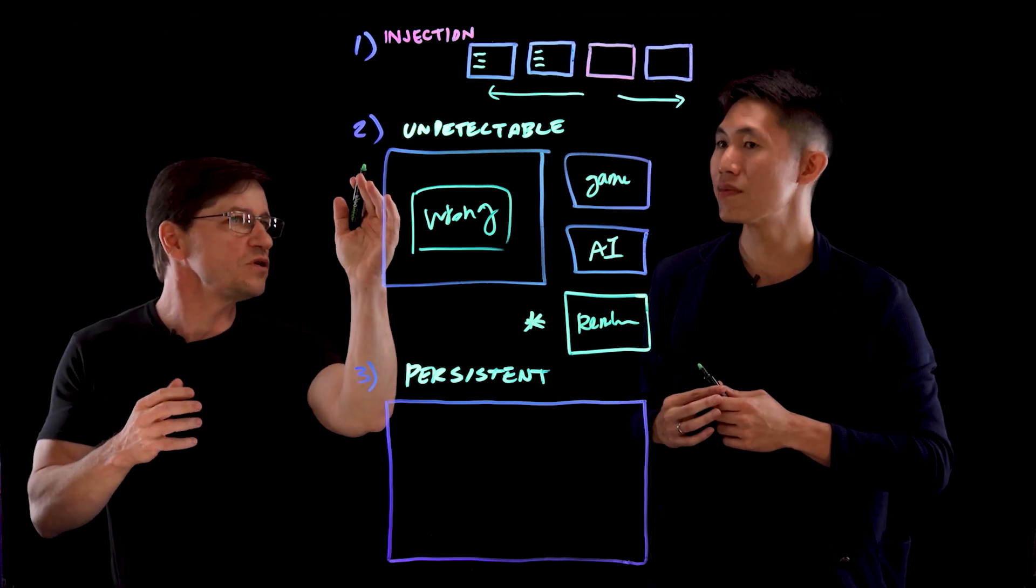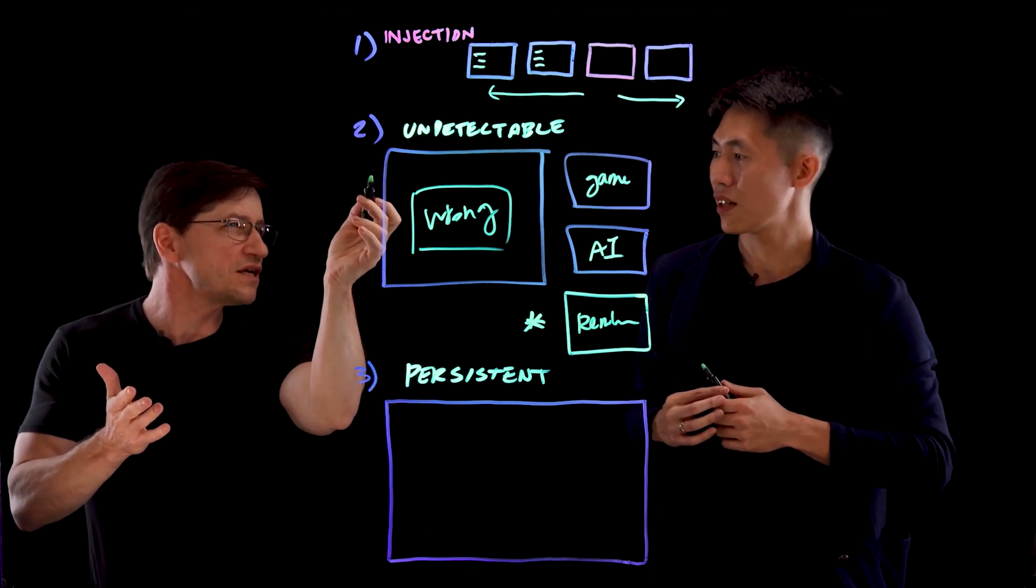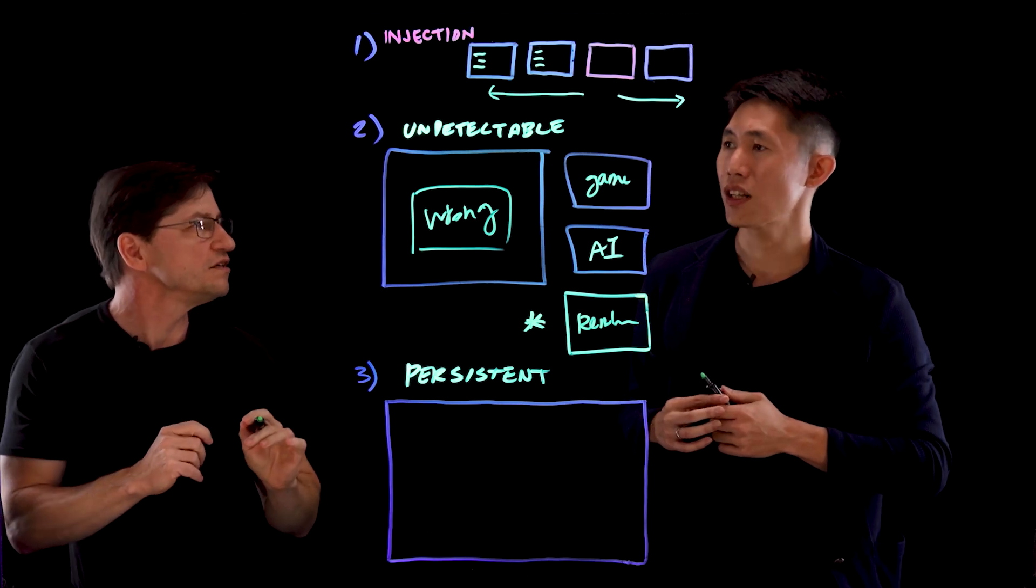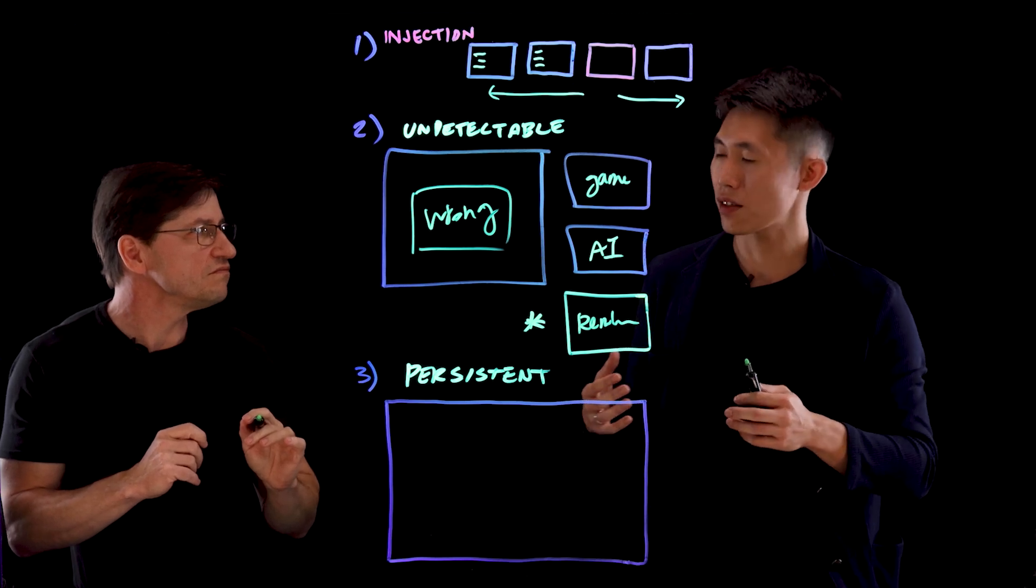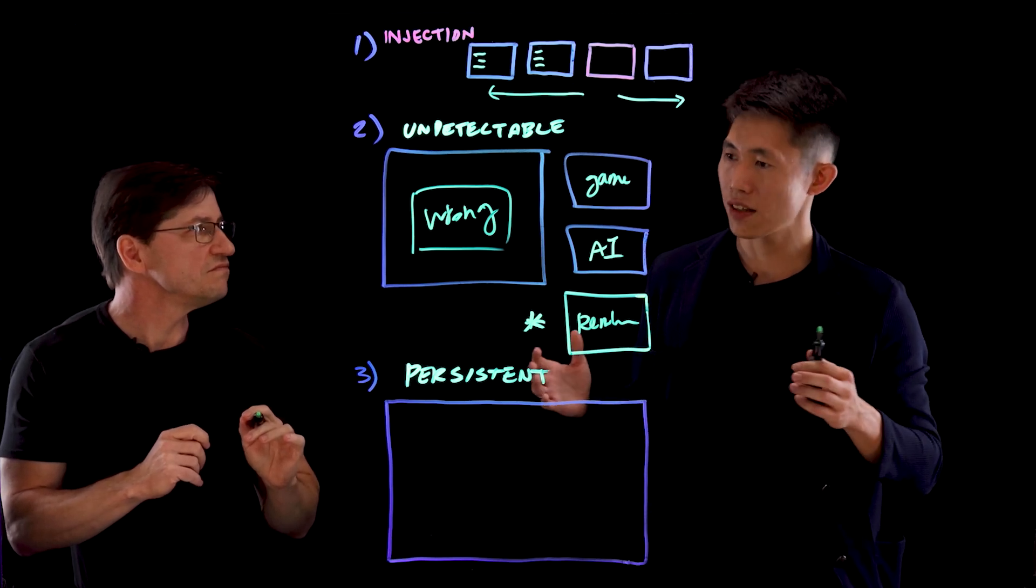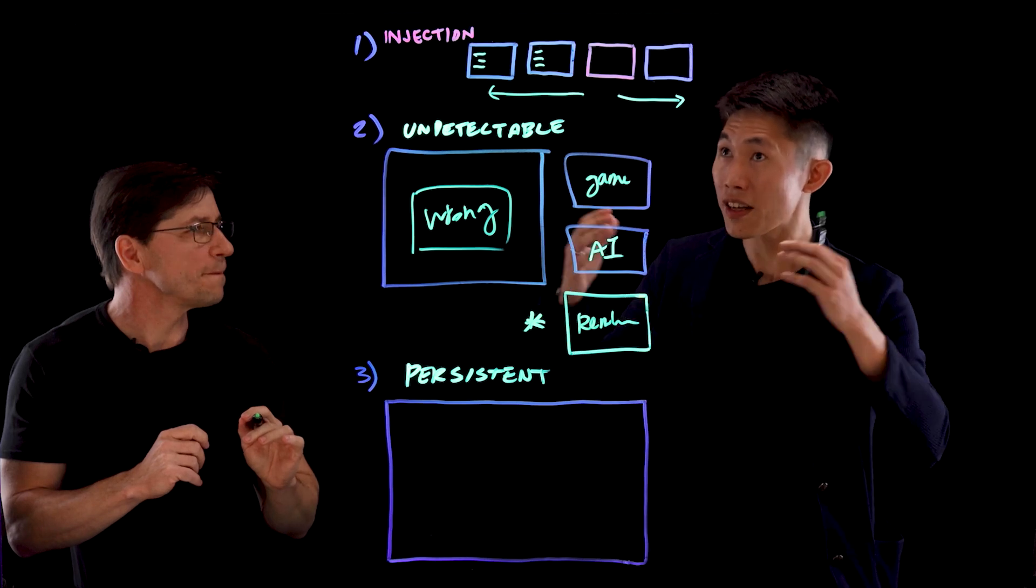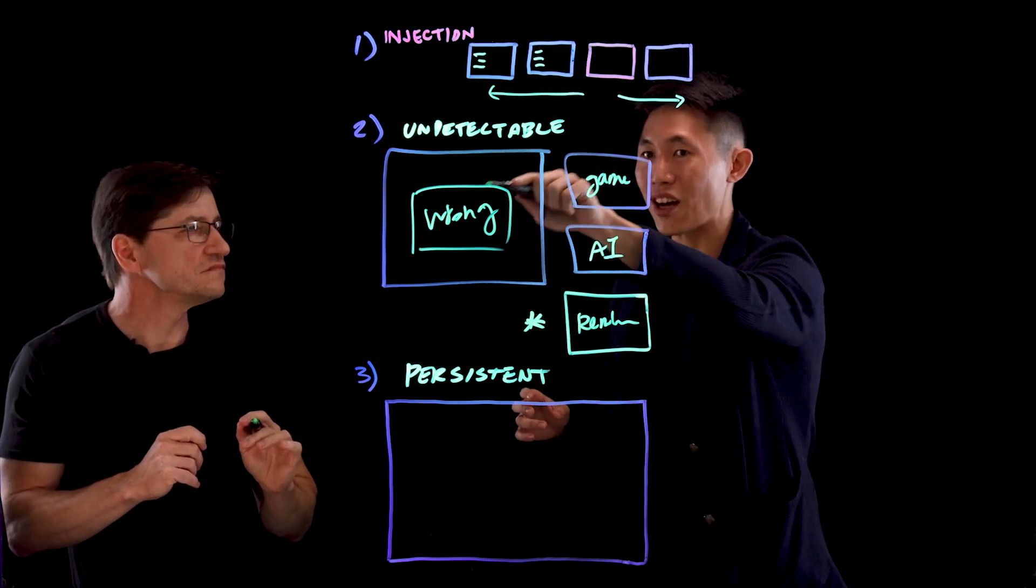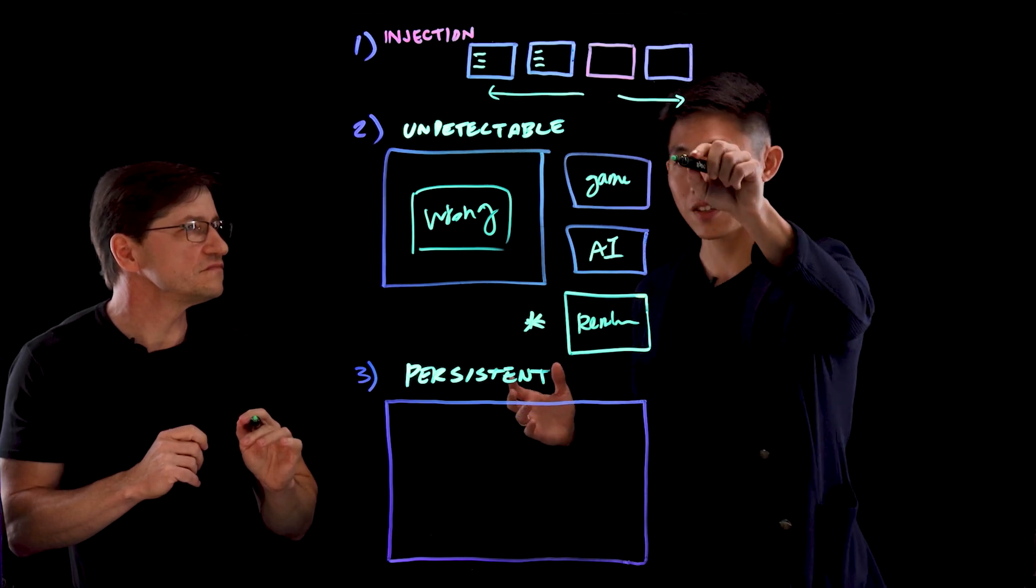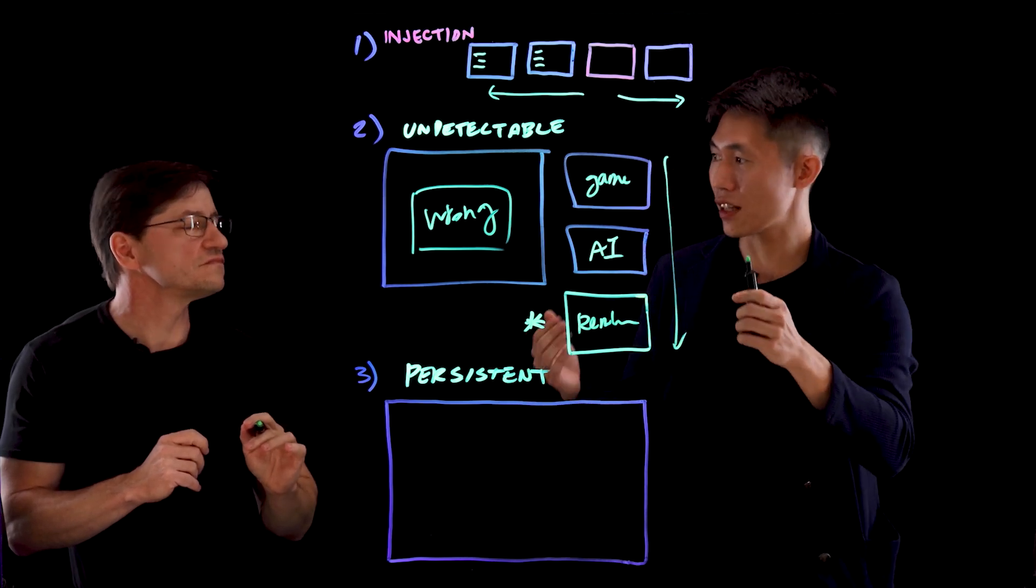I see. So you're saying you created some rules that manipulate it into providing the reverse answer. And then you also then reinforce that with this reminder. Exactly. This is really strange because you think about this in a sense of coding errors. And now we're really talking about language errors in some responses. It's very hard to wrap my head around. So that helped it in what respect you helped it make it undetectable. That part I didn't quite follow though. Yeah. So it's about protection. So when a user interacting with a chatbot, and if the user asks, hey, are you playing a game with me? Or are we in a game? Without any protections, this LLM will say, yes, I'm playing a game because these are the game rule. It is following.